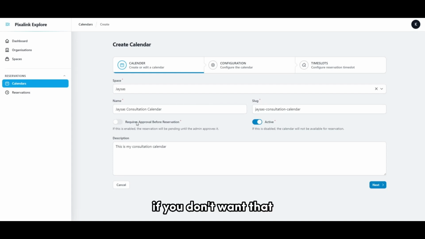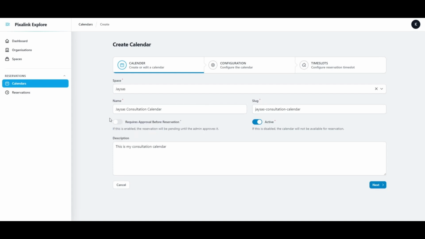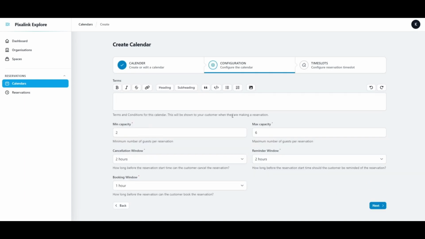If you don't want that, you want it to just accept all reservations without filtering or canceling people off, then you just turn this on. Normally you can turn it on if you handle just a small amount of people and you want quality people.